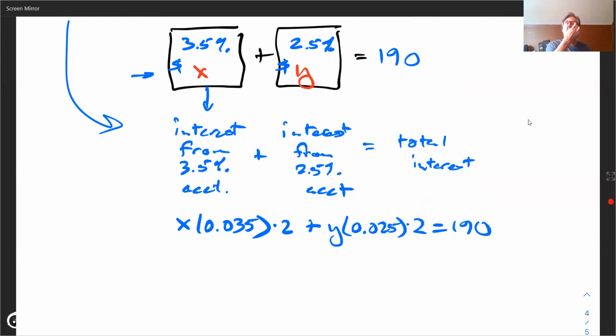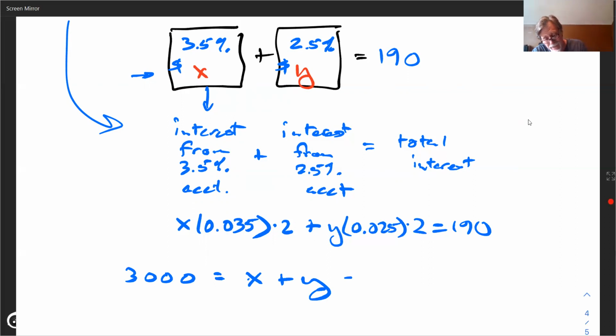We can almost solve the question, but what's the problem? The problem is I have an X and a Y. If you remember, there was that mixing problem. We have a system in the mixing problem, and we have another system, believe it or not, because if you take $3,000 and divvy it up into 2 pieces, the 2 pieces added together make the $3,000 because you're going to invest it all.